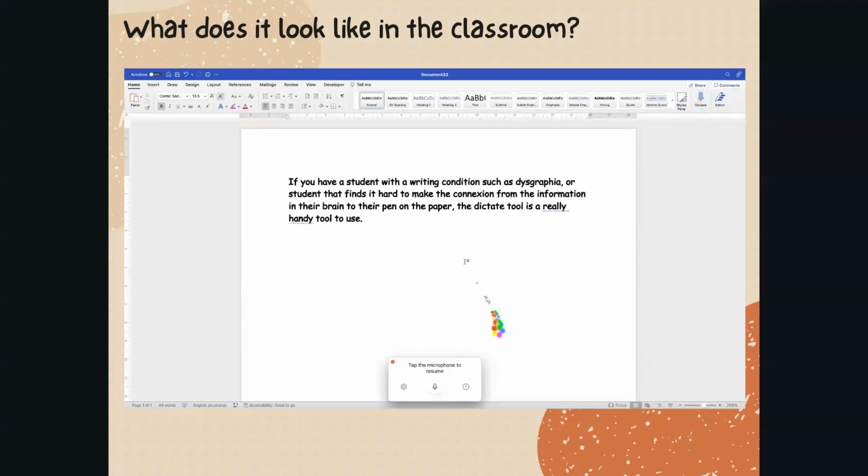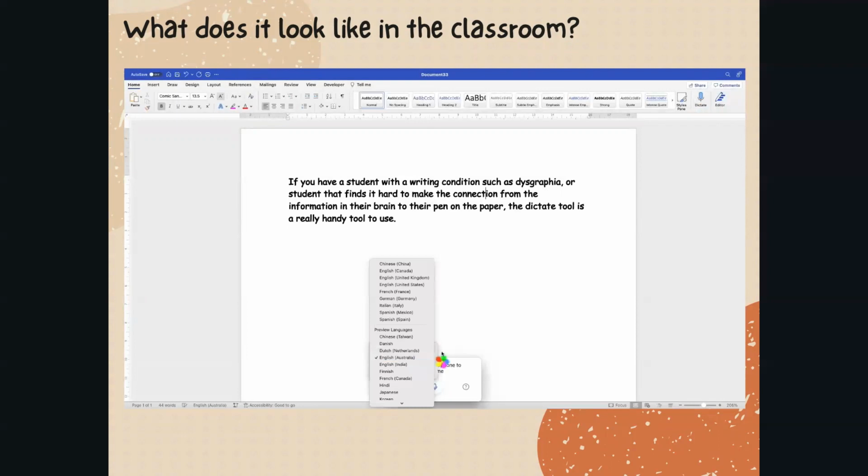And turn it off. All right, now you can see we've got one little spelling error in there, which we can then go back and change. But everything else is good to go. The really great thing is down here there's a settings, so you can also change the language that you're speaking in, and there's also the opportunity to be able to turn on and off the auto punctuation.